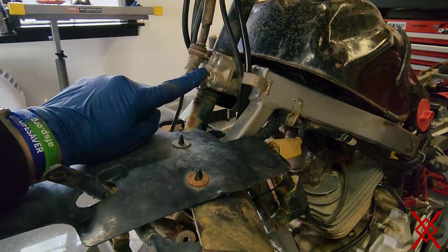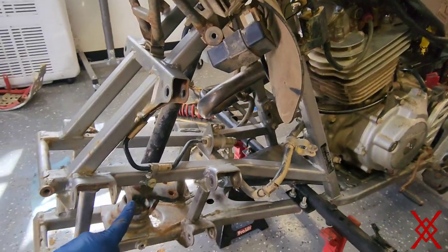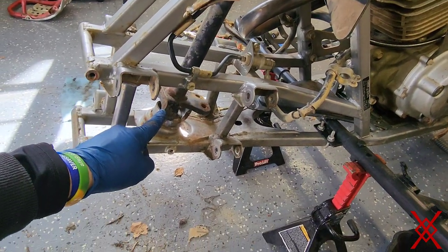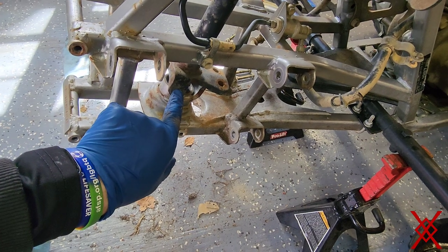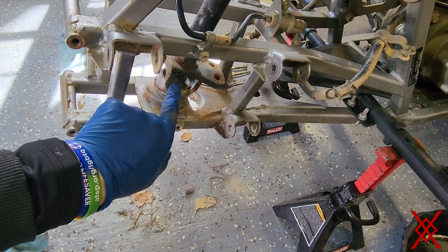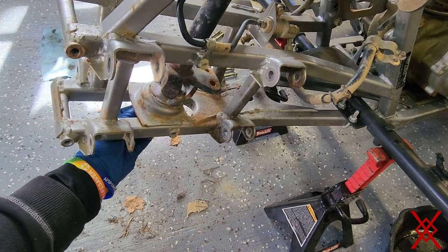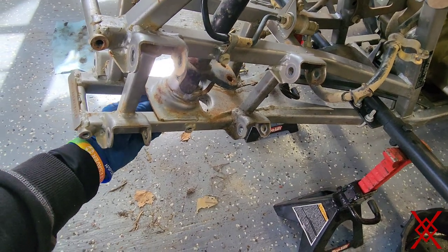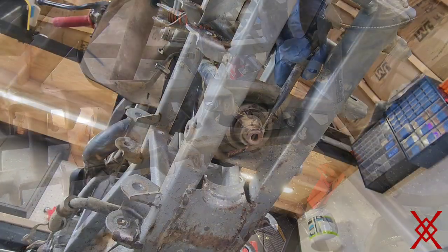So we're going to change the bushing behind here, if there's even one left. And then all the bearings inside of here, right inside of there. So that's what we're going to do right now. There's a castle nut underneath here. So I got to get the cotter pin out, take the castle nut off. Loosen this up.